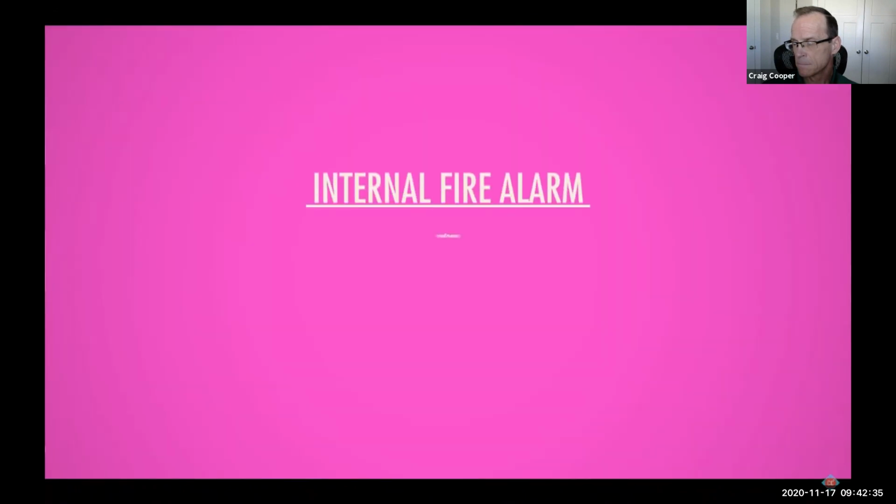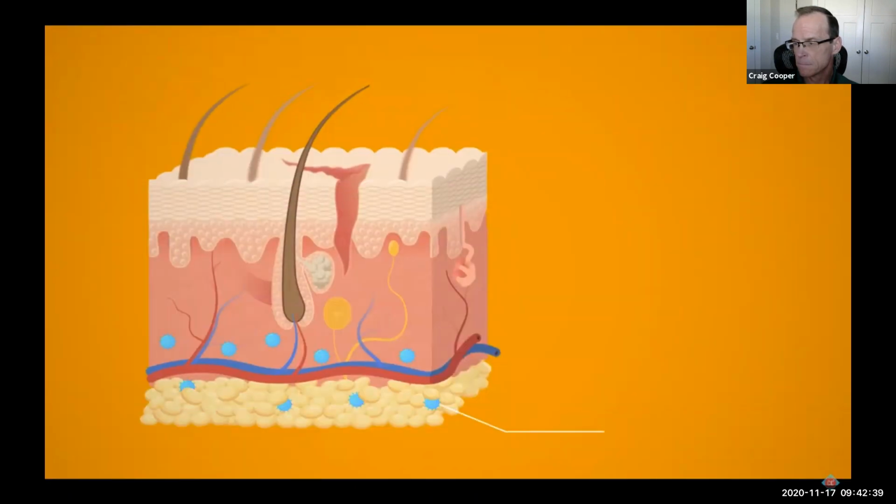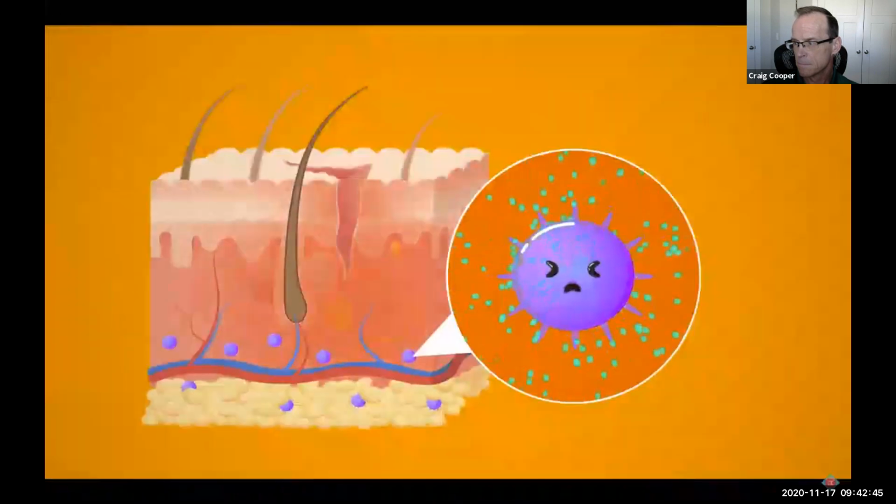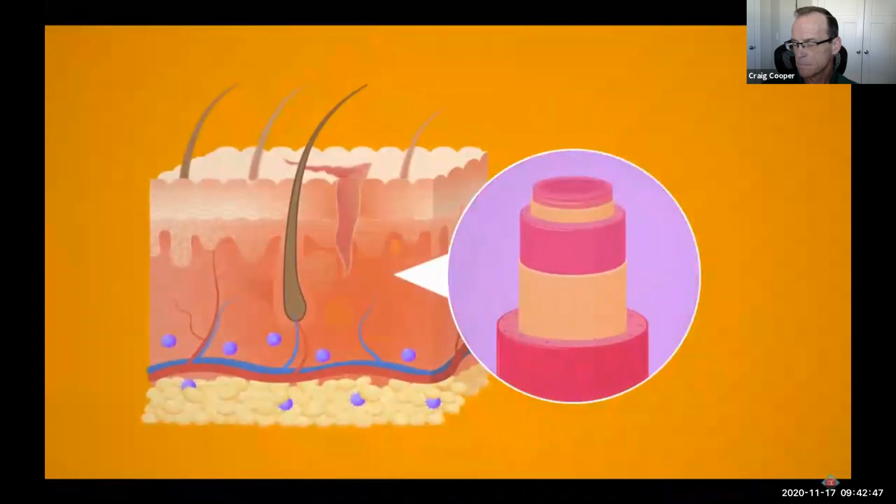This is basically an internal fire alarm, only it uses chemicals instead of sirens to get the message across, and instead of smoke and fire, you sense redness, swelling, heat, and pain. For example, in the event of injury, specialized mast cells in your connective tissue send out histamine molecules, and histamine is great at calling in the cavalry. For one thing, it causes vasodilation, which creates redness and heat at the site of the injury. Now, those things might freak you out a little, but they're actually signs of healing.